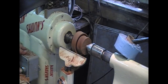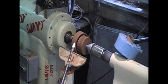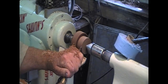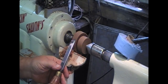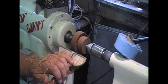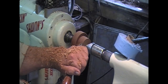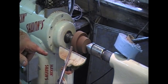Okay, so you don't have a bowl gouge. You have a fingernail gouge with a real sharp point on it. All right, let's go. Shields up. All the way. But that, you don't like that. All right, let's get off that. Let's go to a skew. I'm actually happy with my weapon of choice, which would be my 3/8 DP bowl gouge. I love it.